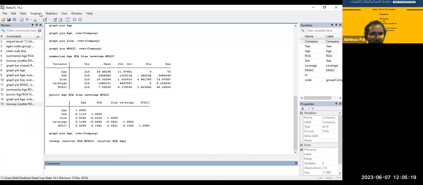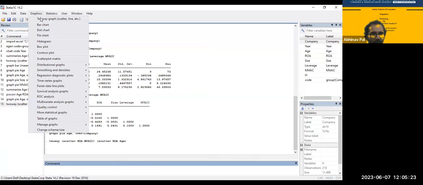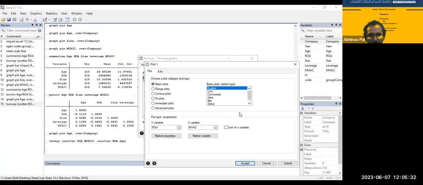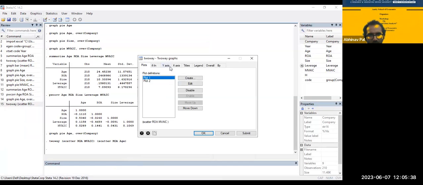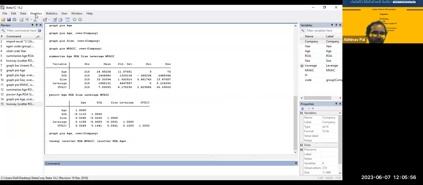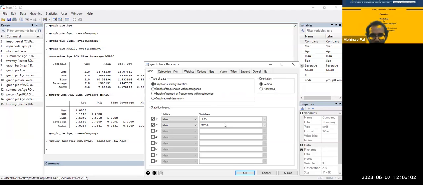Let's go to graphics. Right, you can choose a lot of bar or a line, etc. You can also choose to make bar charts which compare, let's say, the mean, right?